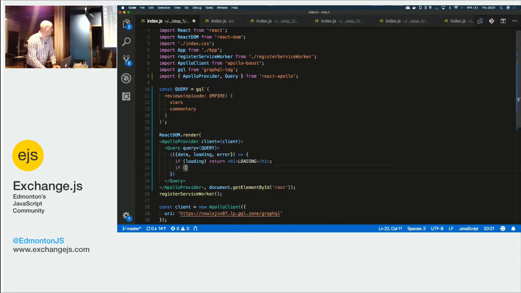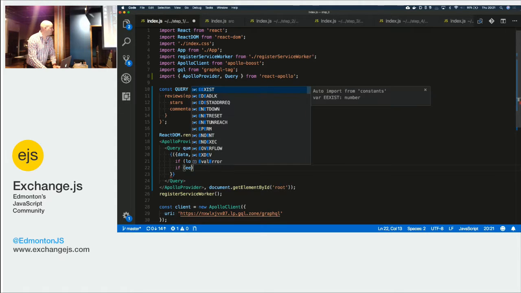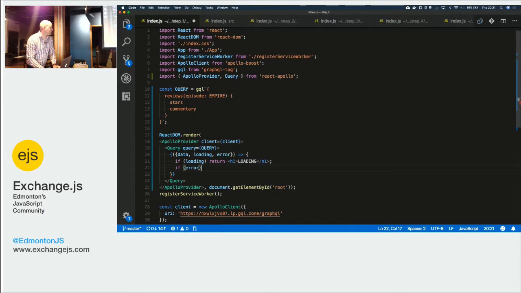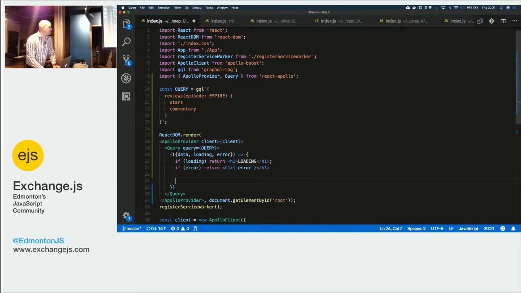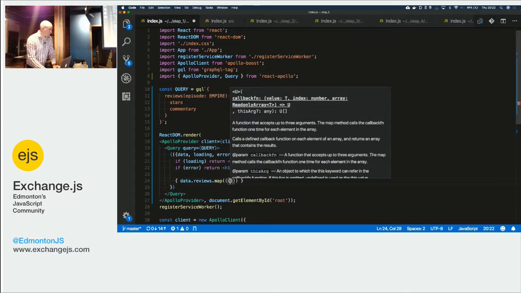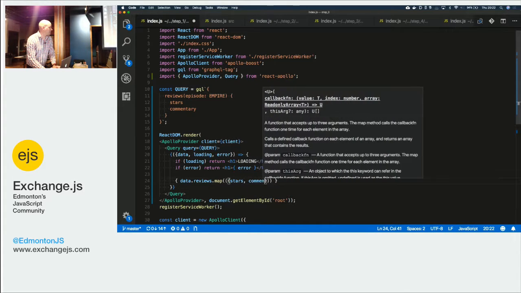So that will show a loading message if we're loading. If error, it'll do the same thing. Error is usually a string, so you can show that like that. Otherwise, we're going to get back the results of that query. So data.reviews.map. We'll take those, and each review has stars and commentary.